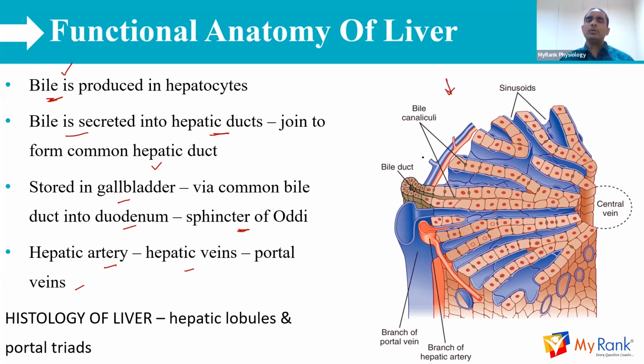This picture is showing you a very tiny part of the lobule of the liver. You will shortly see what a lobule is. So here what you see is that a central vein is there in the center. It is a vein, so that means its duty is ultimately to collect the blood and take it to the heart, and it's not going to come back. So into the central vein, what are the channels that lead into it? These blue colored things, like rivers going and meeting into a sea. These tiny rivers called sinusoids are going and meeting the central vein.